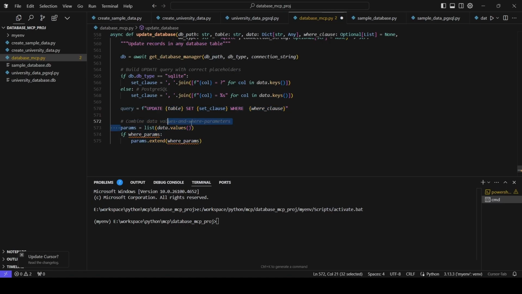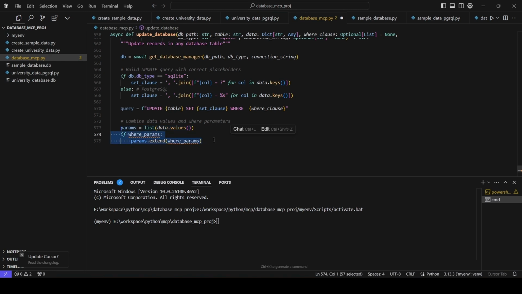Then this creates a list called params containing all values from the data dictionary in the same order as the keys.